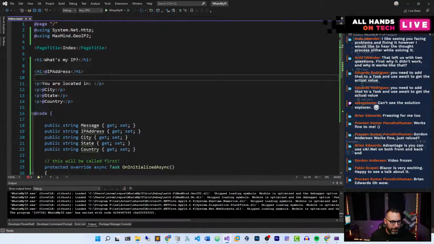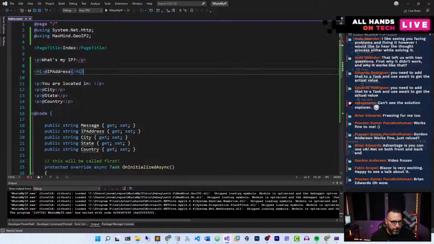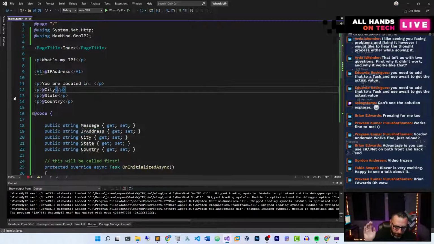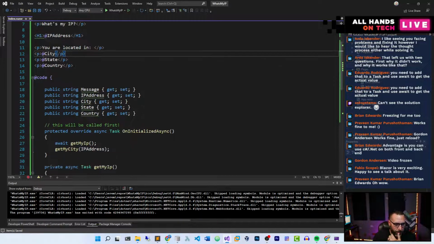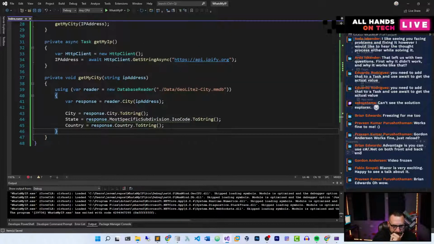Let's put a little map in here. So for this one, I don't want this to be quite as big. This one was just a little big. So for the first part of our tool, we're grabbing the IP address. When someone types in what's my IP, they want to go to this page. It'll say, here's your IP address. You are located in Hillsboro, Oregon. Pretty cool. But what about a map? I saw some latitude and longitude there.